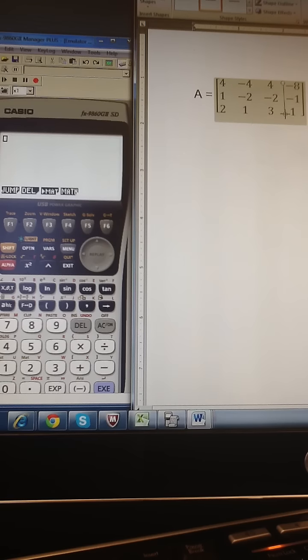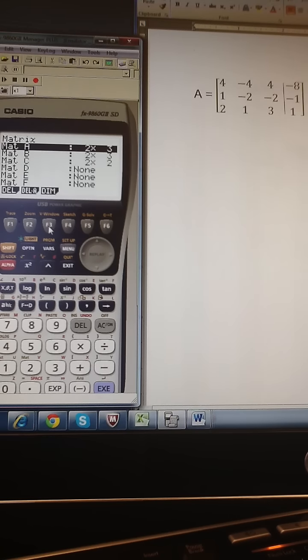There we go. There's our augmented matrix. Okay, so the first thing I need to do is enter this matrix into my calculator. So in the menu 1 screen, regular operating screen, I press the matrix button. And matrix A is what I want to work with, but it needs to be a 3x4.